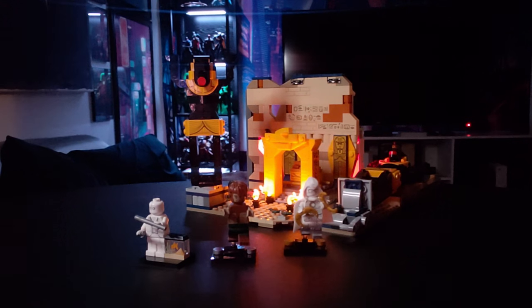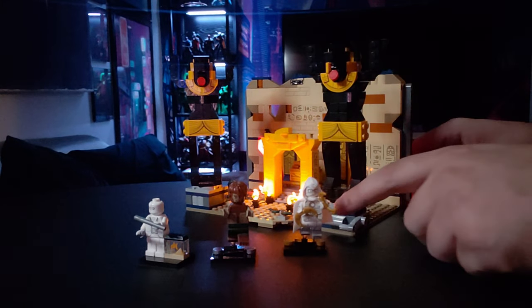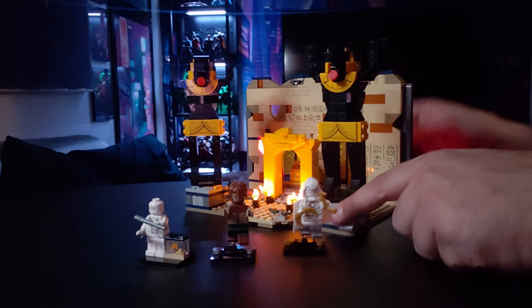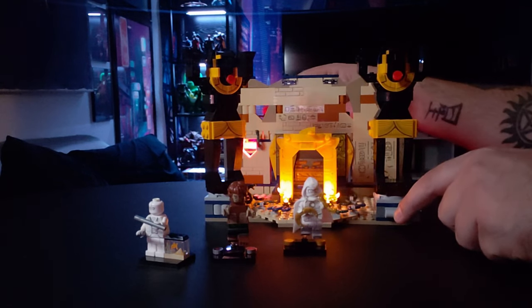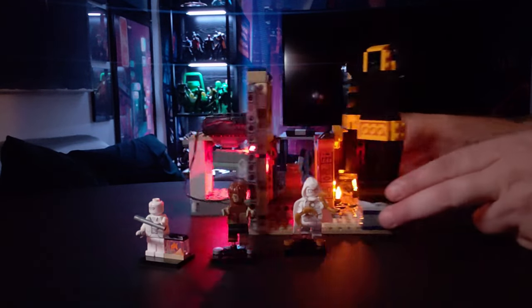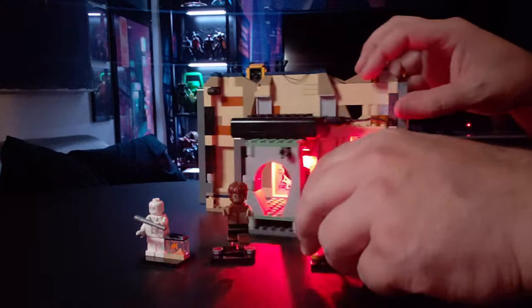But now we need more Moon Knight stuff. So Lego, if you could just make a Moon Knight set with Arthur Harrow and the Scarab, if we could get everyone in there, that would be amazing. I would really like that. Just one. That's all I'm asking. One Moon Knight set, just with some of those other characters in minifigure form, would be amazing. And maybe Ammit and Khonshu as some kind of building structure figures to put in the set too. I know I'm asking for a lot, but help me out here. I don't get a lot of Moon Knight merchandise these days.